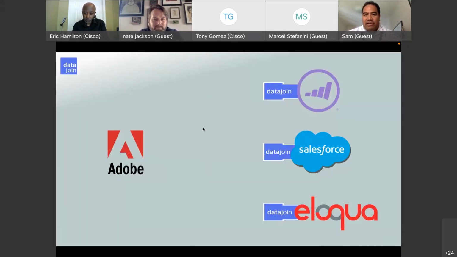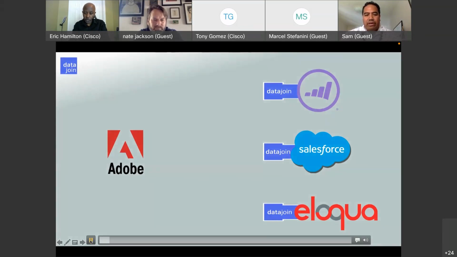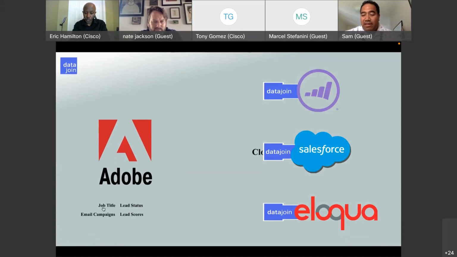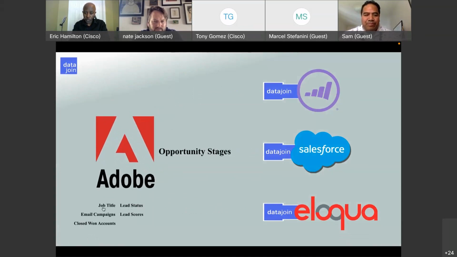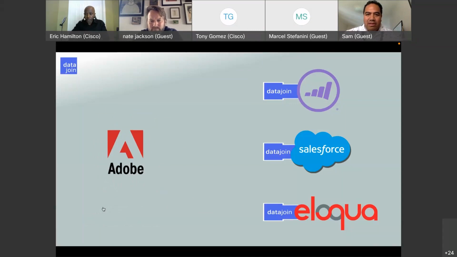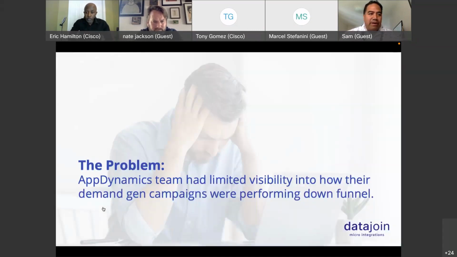And so I think this is a good illustration of our micro integrations and how they work. You've got data that's in Marketo that you'd like to get into Adobe, or you've got data from Eloqua that you'd like to get into Adobe, or in this case Salesforce. That's what we're going to talk about today. And all of this is data that makes marketers happy, right? Like in the song, that's what we're trying to do with these micro integrations, is give you the data you've been dreaming of having in your hands, but it's hard to get that kind of data. So that's a little overview about Datajoin and our micro integrations.